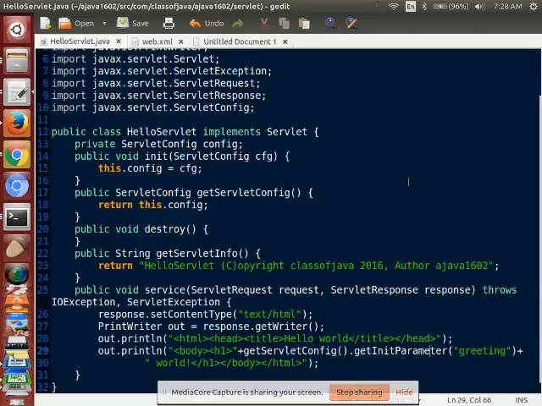So far, what we have seen is generic servlet, and then we saw the HTTP servlet, which is HTTP specific. Earlier, we had written the class HelloServlet by implementing the servlet interface. Now we would like to also test out some of the methods on servlet context and the servlet request. We can do this by extending from generic servlet. So let's create a class by extending from generic servlet.